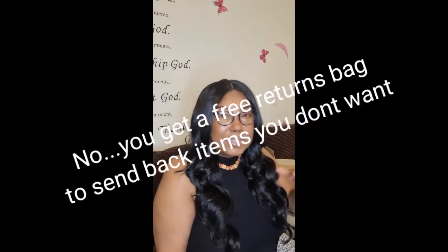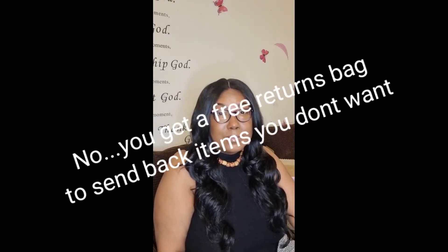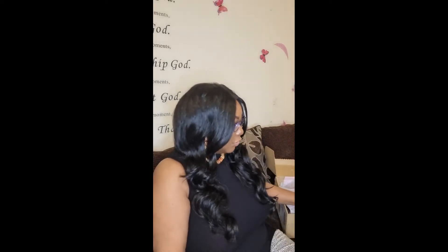The styling fee is the cost of the box — ten pounds — and even if you only buy one item you still get that ten pounds back. If you don't want any of the items you can send it back in the box it came in, free of charge. So far it's been hit and miss with Lucky Arrow. This is the box, and it just folds like that.